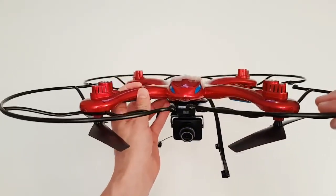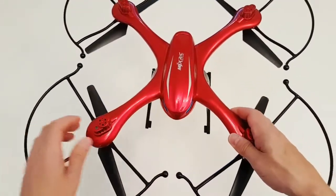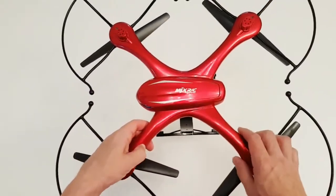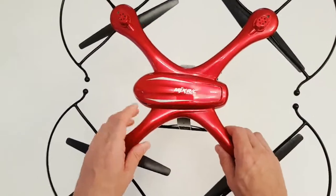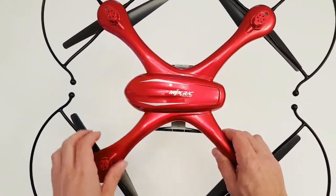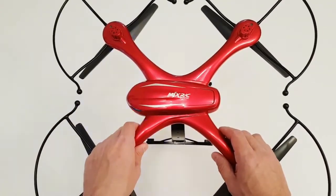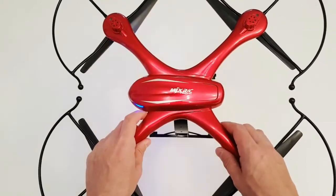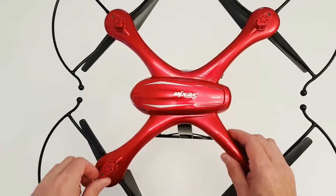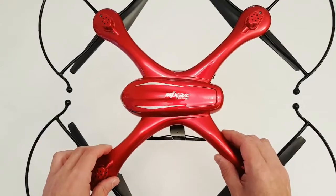All in all, it's a stunning model. I'm highly impressed with this, can't wait to get it outside, and when the weather is better in the UK, I'm going to be doing that. It weighs 450 grams without the camera, so if you're in the States, I understand that you might need to get one of these FAA licenses for that, particularly when you put the camera on it. This has been a PDH review of the X102H. It's an upgrade of the X101 from MJX, great quad in its own right.